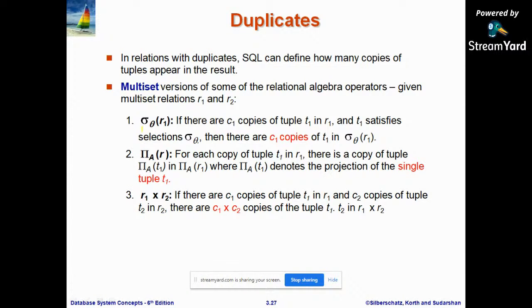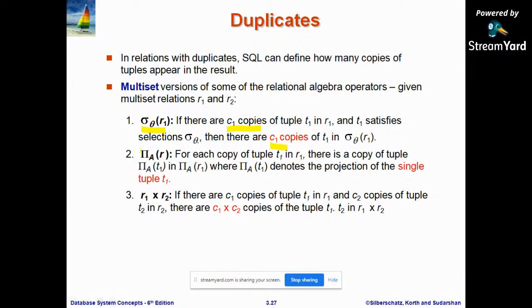So if you execute the select, that is a select row operation, and if you pass on the relation R1 and it gives you all the selected horizontal rows, in these horizontal rows, if you have C1 copies of a similar tuple, it will be giving the duplicate. You can count the duplicates as C1. So it says that automatically it does not remove the duplicates. Whatever duplicates are present in data, you will be getting through this select operator.